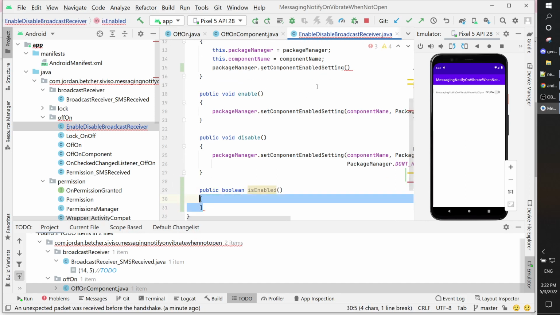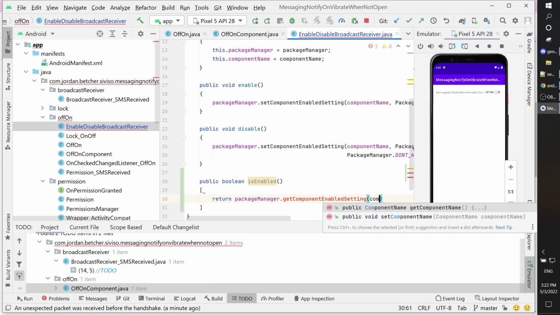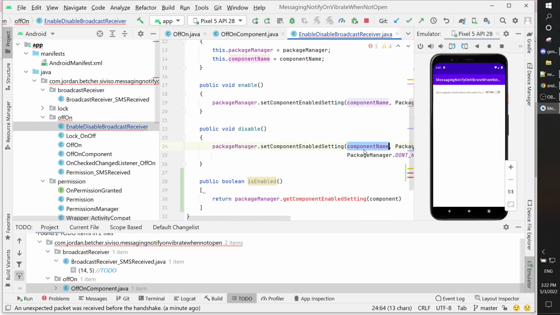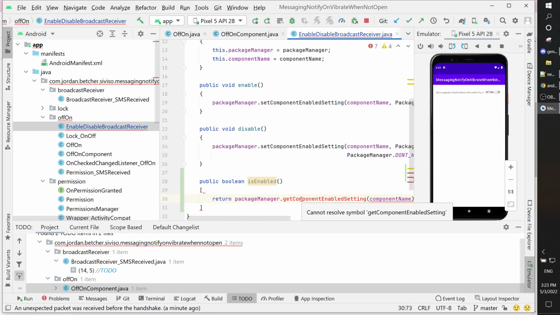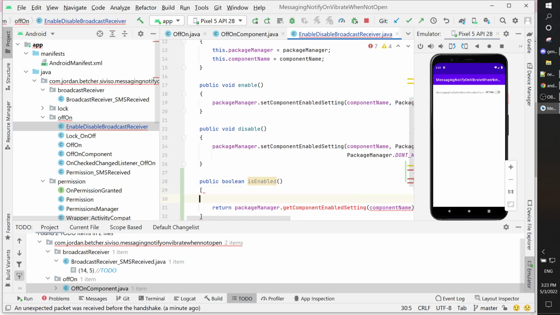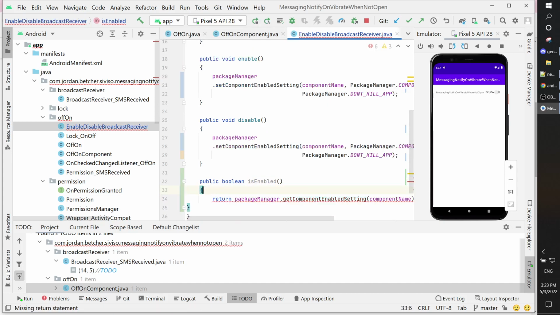And we will return this component name. Okay, why is it? What? Oh, wrong bracket. That's what's happening. I was like, that was weird.